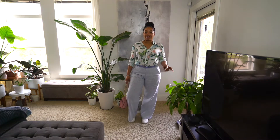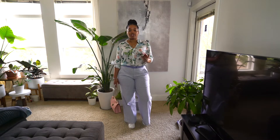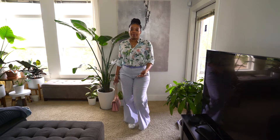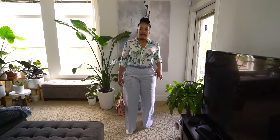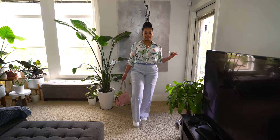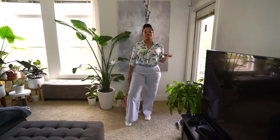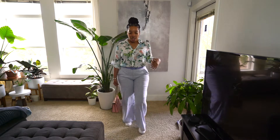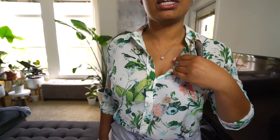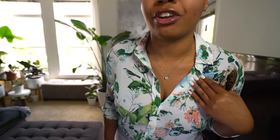Hey guys, happy Thursday! This is what I wore today. This shirt is from Banana Republic, it's called the Dylan shirt — they do these in different patterns. I really love the fit because they don't gape as much as a normal button-up shirt would on me, and I love the floral print, it makes me feel like summer and spring. These wide leg pants are from Banana Republic as well, my white Adidas for the rainy week, a Coach bag. I'm going to start pointing out my accessories — today I have on these stud earrings, little crawlers from Nourish Room, and this solitaire stud necklace I got from my mother.